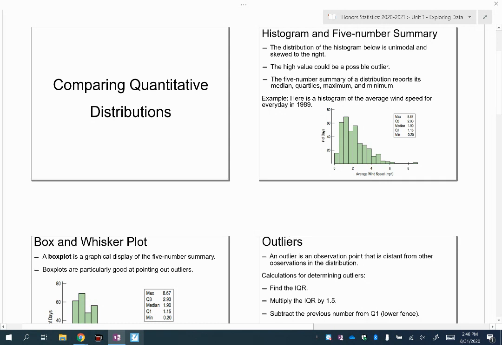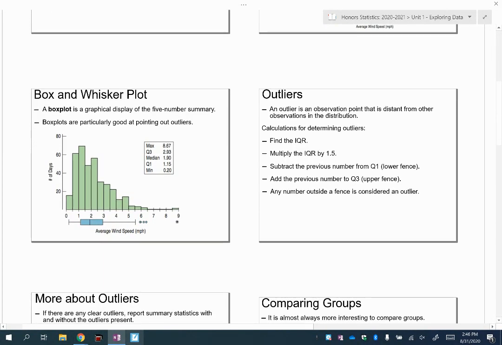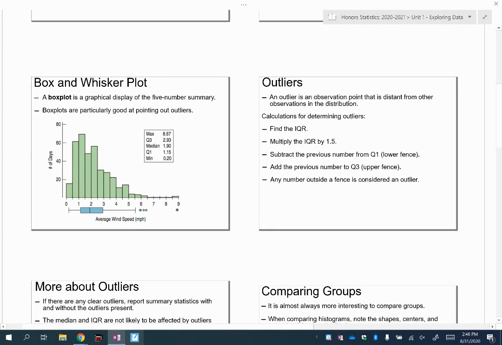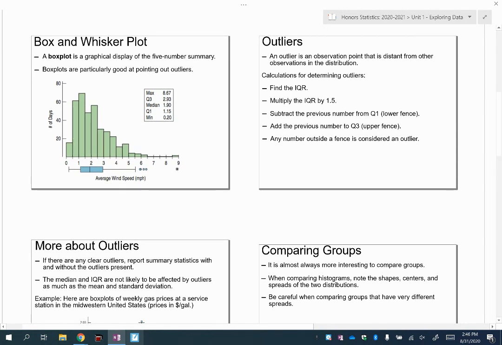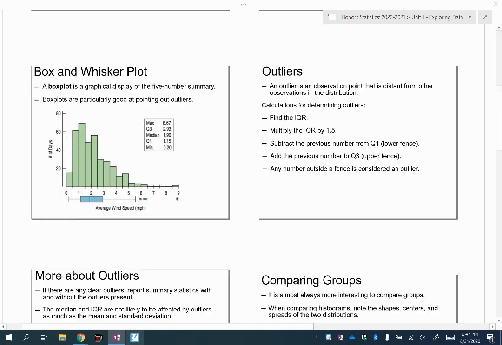So for this chapter, we're going to continue talking about quantitative distributions, but we're going to talk about comparing two at a time. So I'm going to first talk a little bit about what's called the 5-number summary, then get into what a box and whisker plot is, or what we call a box plot. There's another video that you'll watch on how to make one using Desmos, which is not something you're going to have to do for the test, but I just want to show you that you can actually make this just like a histogram, but you'll see by watching the video that it's much more complicated to make a box plot than it is to make a histogram. And as you can see in histograms, I think they tell the story better than the actual box plots do. Okay, and then we'll get into a little bit about outliers.